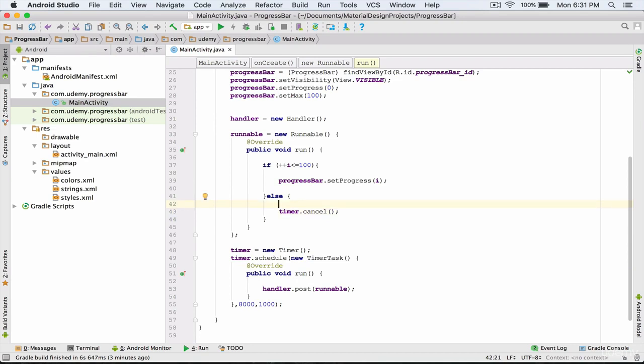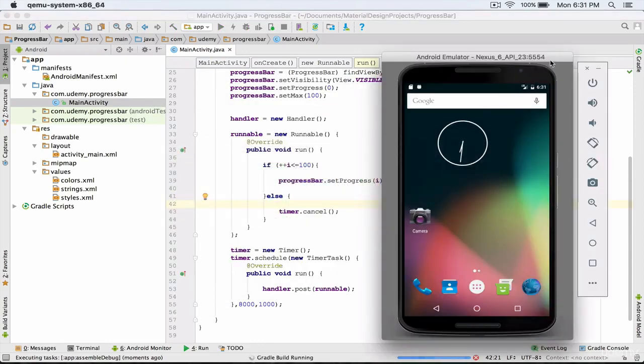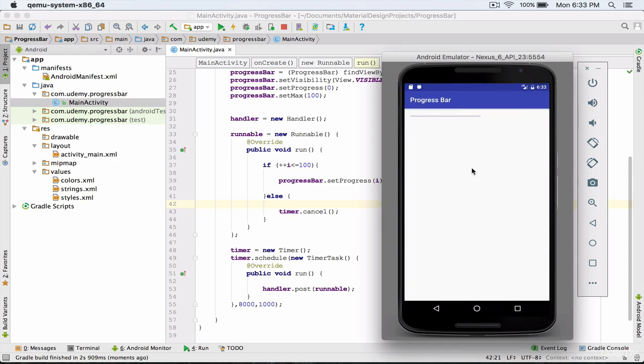Okay, let's run our app on the emulator. Alright, our application was run on the emulator.